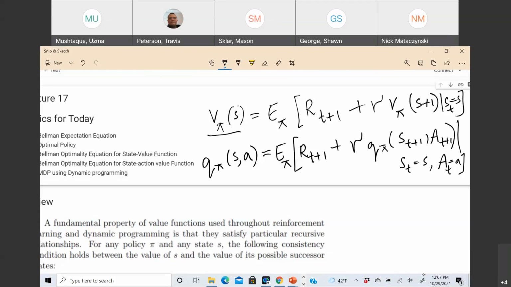So we came up with this state value function last time, and we came up with this state action value function. The whole point is that we are trying to find the best policy, right? What should be the best policy for my agent when taking any action? That's an optimization problem that we solve in reinforcement learning. We also formulated our entire process as an MDP, a Markov decision process. Today we are looking at how we can come up with an optimal value, what that optimal value should be, and how to solve that using dynamic programming.